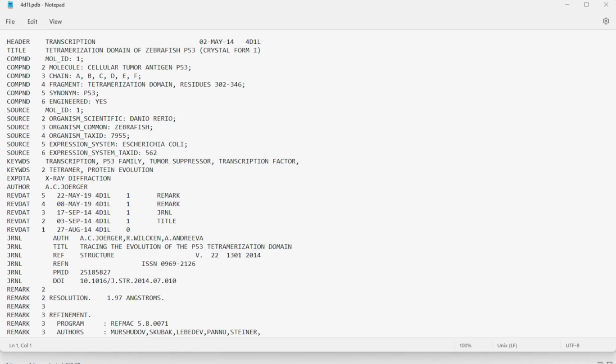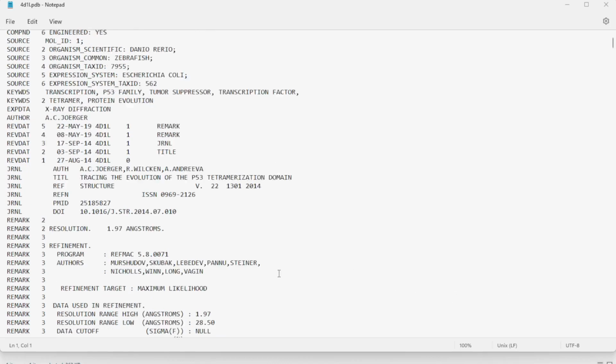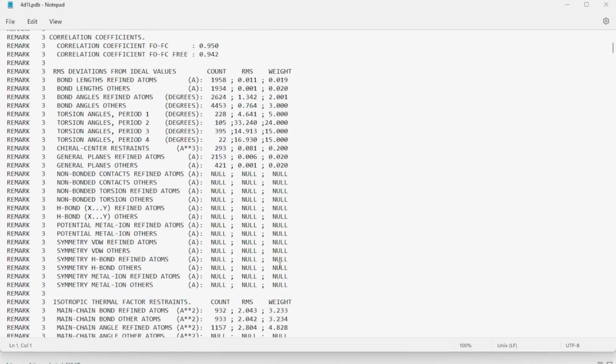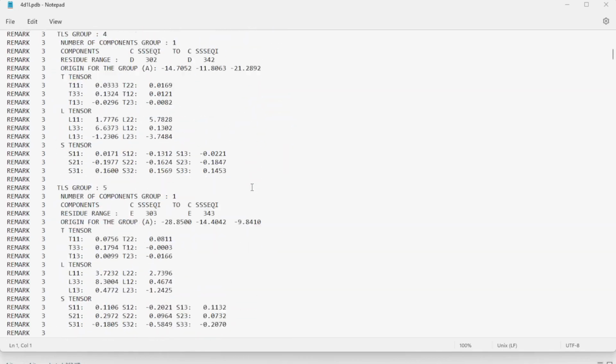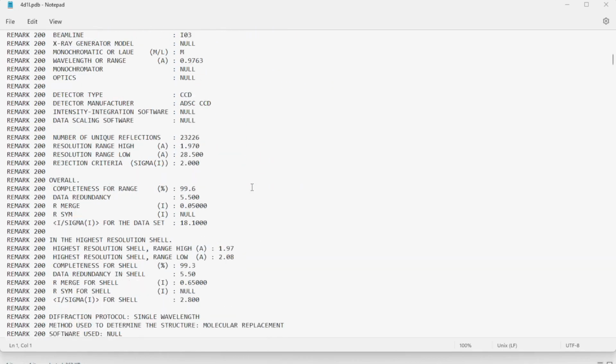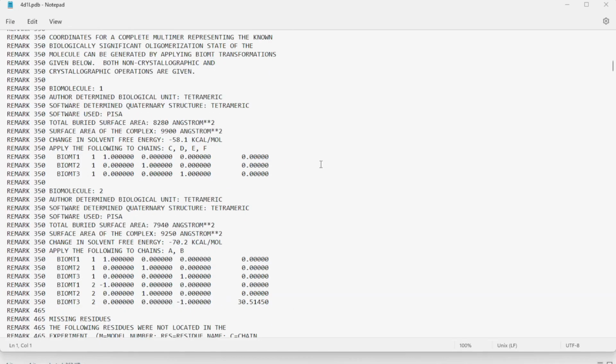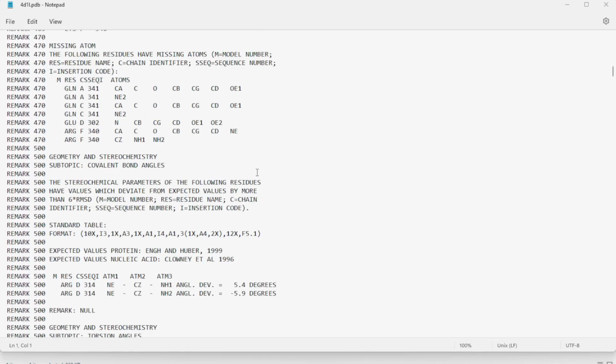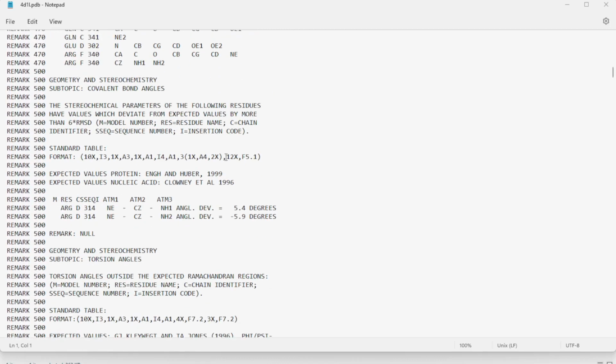Are you able to open your file in PDB format? Sorry, in a text editor. Yes. Okay, so here are so many lines and numbers and text. We will be utilizing these numbers and this information later.